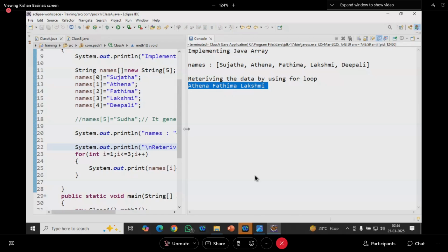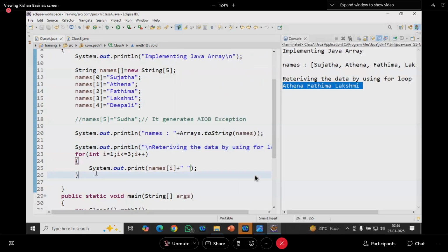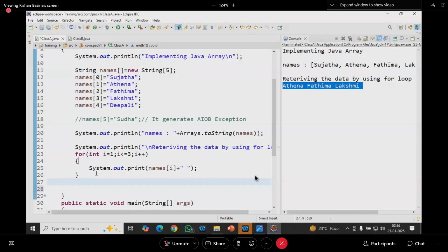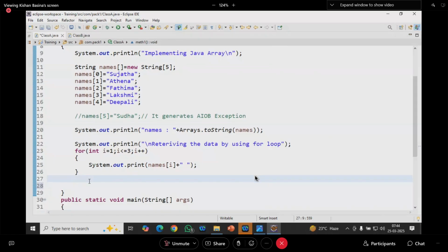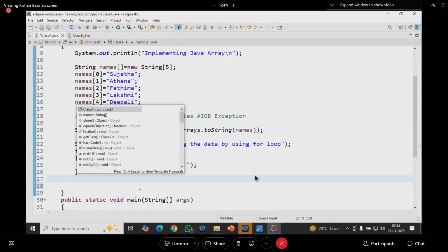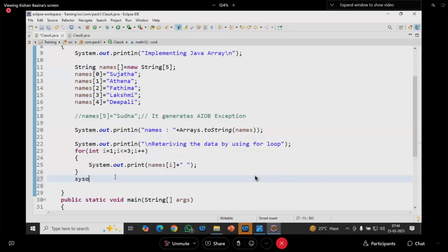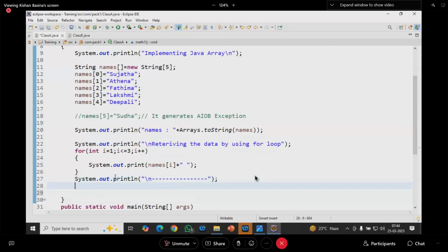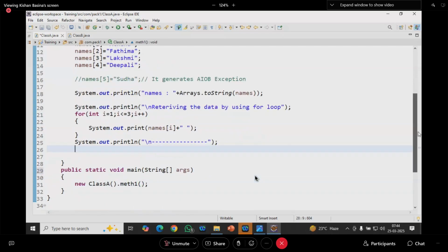Now tell me, I want to retrieve the complete data. Okay, just a second. System.out.println, just a small differentiation line. I want to retrieve the complete data by using a for loop, all the data. Tell me the code.